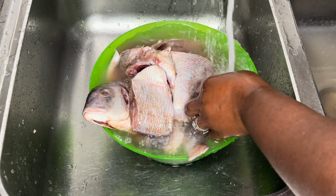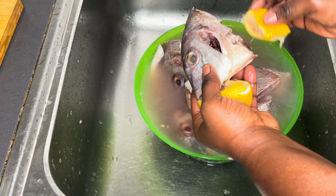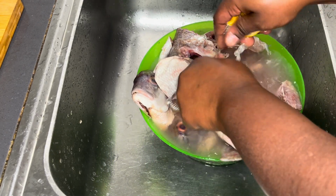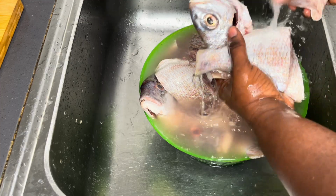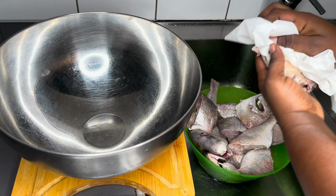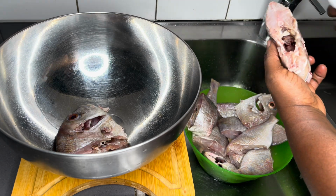Okay, so we are now going to give it another wash, this time using some lime, and we're going to make sure we are cleaning it very well to get rid of all the excess fishy smell that we do not want. Once you're done, you also want to tap it dry. Make sure you get rid of the excess water on your fish.